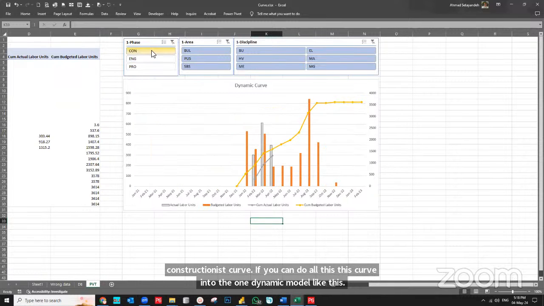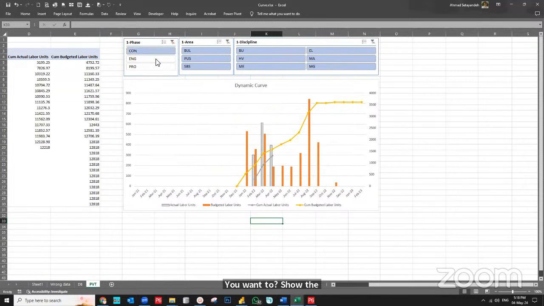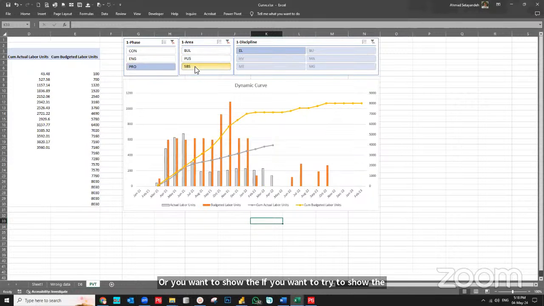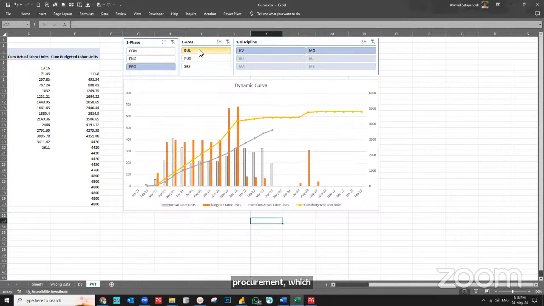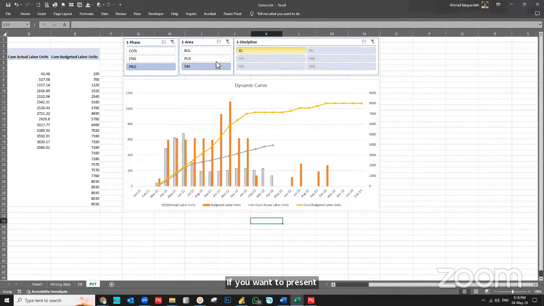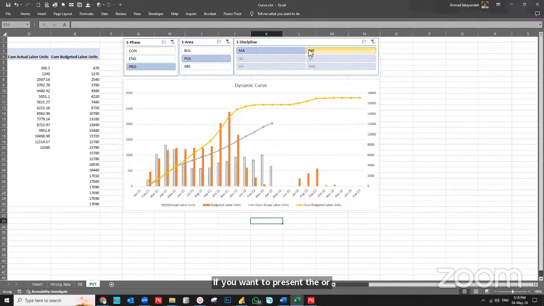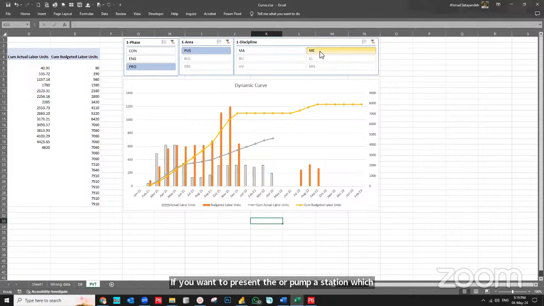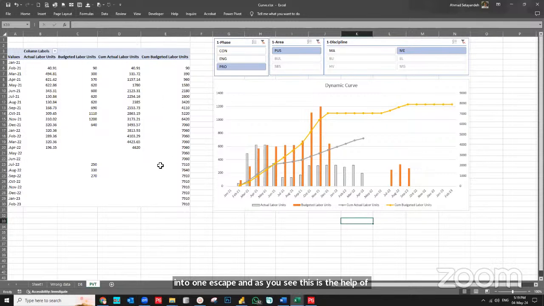You want to show the construction, engineering maybe, or you want to show the procurement. If you want to show the procurement, which area, substation, pump station, or building? If you want to present the substation or pump station, which discipline, machinery, or maybe mechanical? All of them in one curve. And as you see, this is the help of the pivot table to manage all this stuff into one curve.